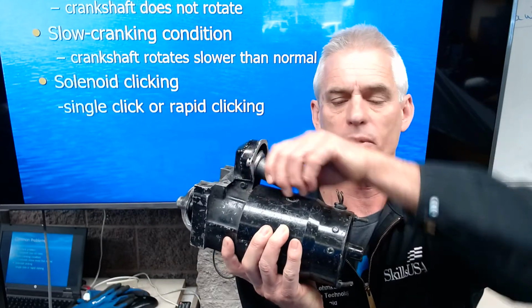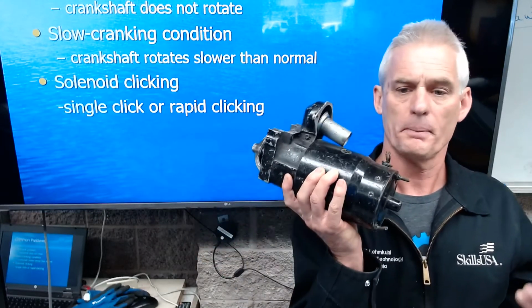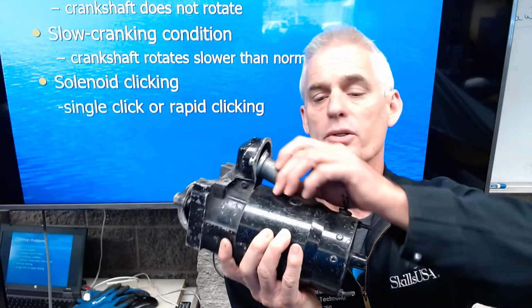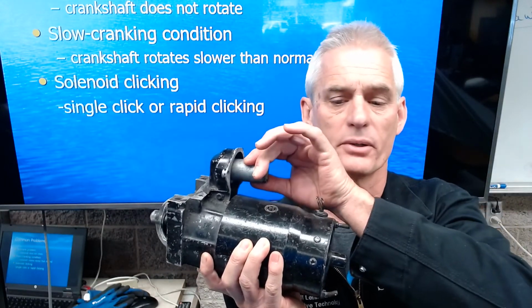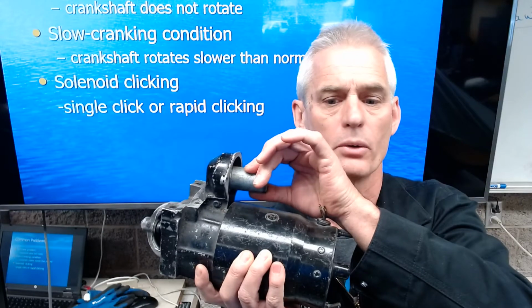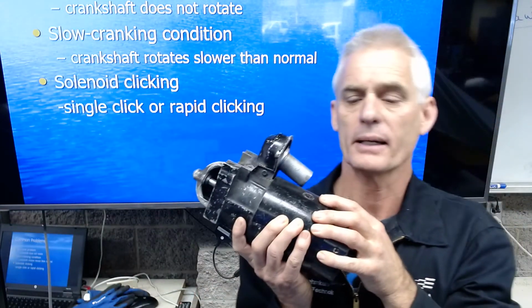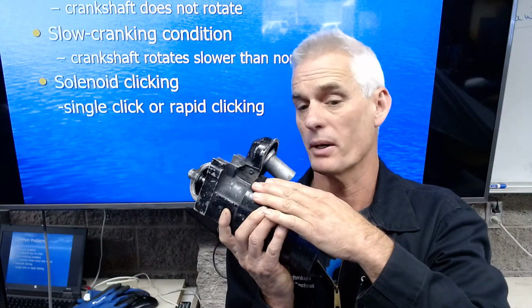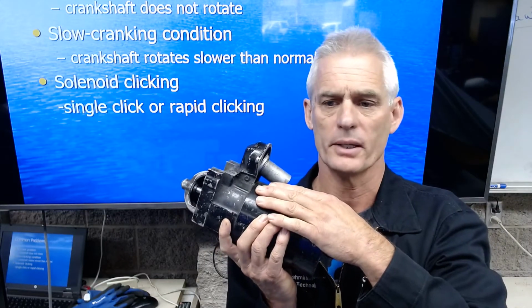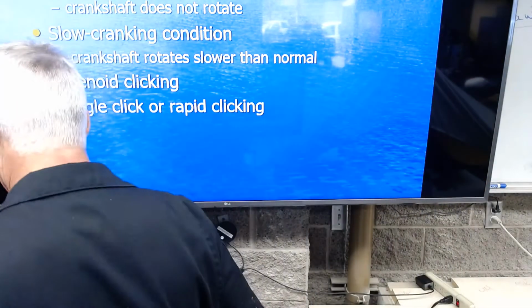When I put current through it, it makes a magnetic field, and it pulls this plunger and centers it in the magnetism, okay? So sometimes what will happen is a battery has enough charge to pull this out, but not enough to spin the starter. So sometimes you'll hear it go just like that, or you'll hear some rapid clicking. It can be because there's a problem inside the starter with the brushes contacting what's called the commutator, and that's an Auto 2 thing. But usually it's a battery with a low state of charge.